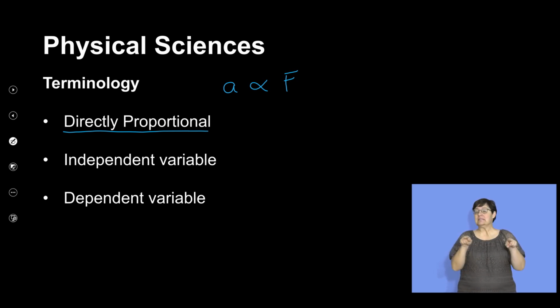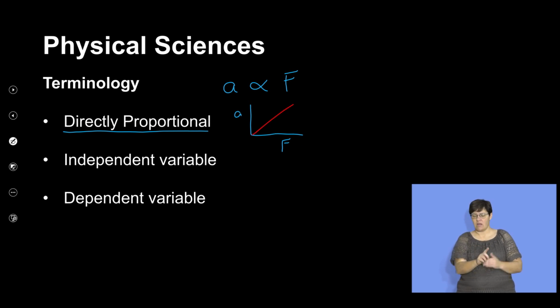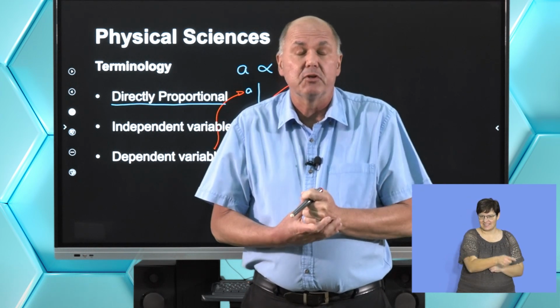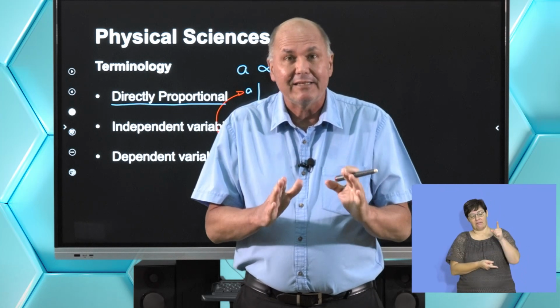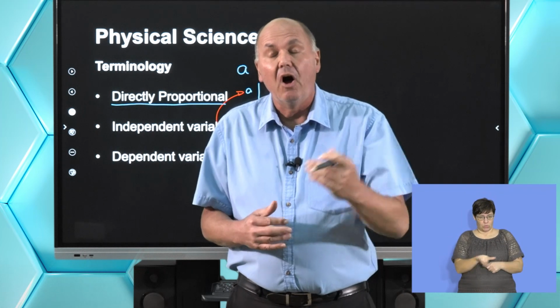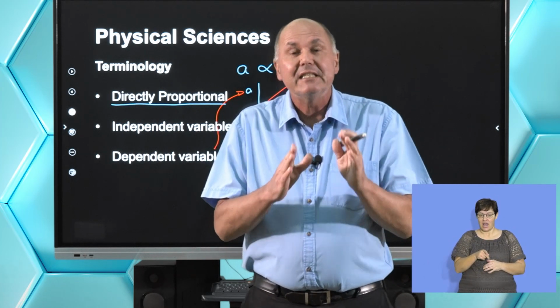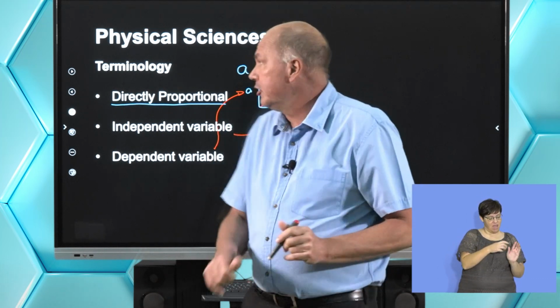We also remember that if you were to draw a graph of A against F, you're going to see that this graph is a straight line graph that passes through the origin. The independent variable is the one that you choose to control. It's this force that we're going to be controlling here, and the acceleration, A, is the dependent variable. It's the outcome, the result of you applying a force to an object. So please bear in mind these factors as we're looking at graphs and thinking about relationships. Which one are we controlling? Which one is a result of the experiment that we've set up? Now, what's so nice about the directly proportional relationship is it's very easy to go from the graph to an equation. And we're going to show you exactly how that works.